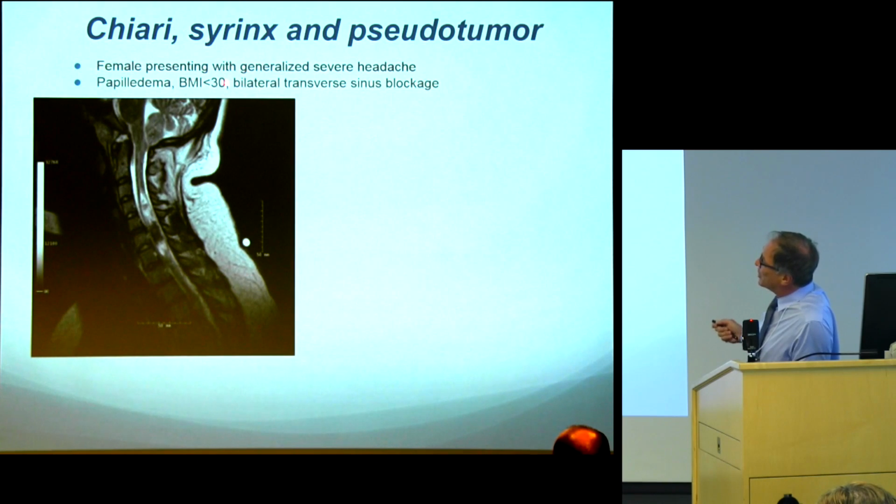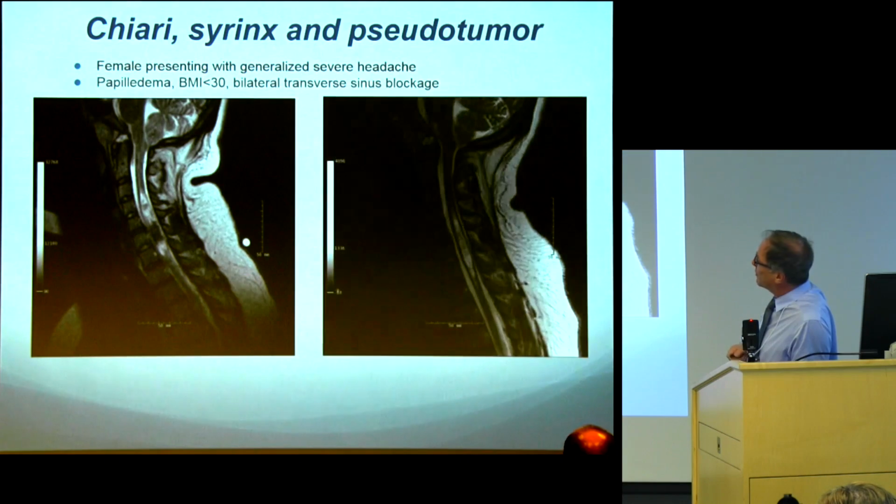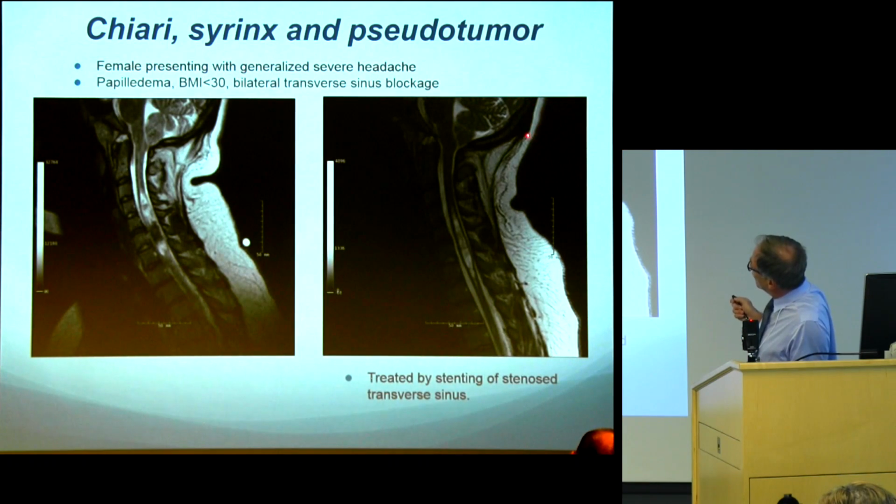syrinx. Because she had this pseudotumor cerebri and the sinus blockages, we did the stenting first to open up the posterior veins and decrease the intracranial pressure and relieve the pseudotumor or intracranial hypertension. Here you see, this is all we've done between these pictures. You see that the Chiari is at least a little bit less than it was, and there's CSF spaces that are there now. And the syrinx has declined as well.